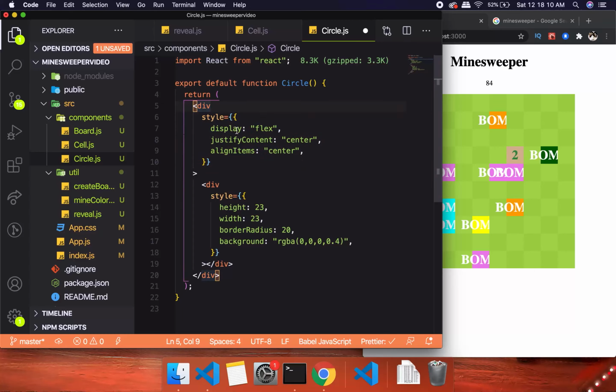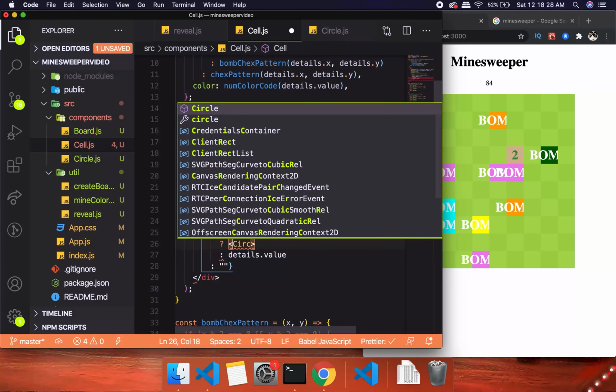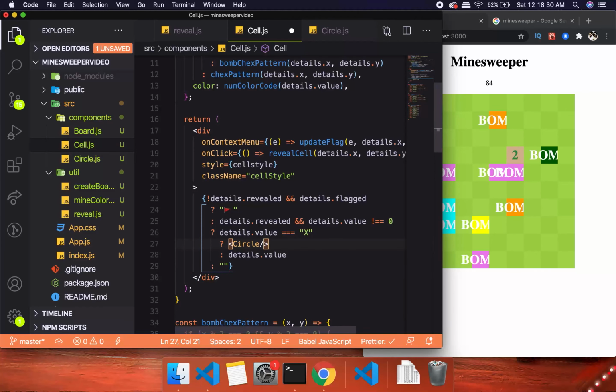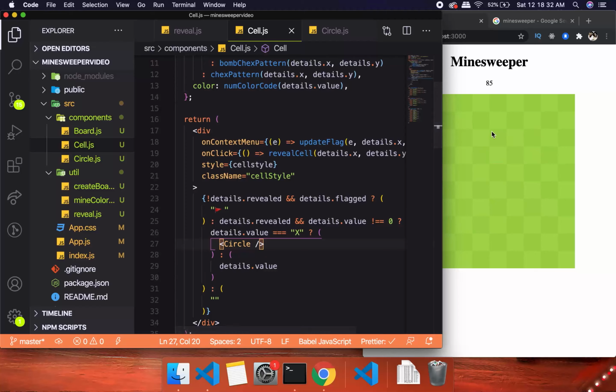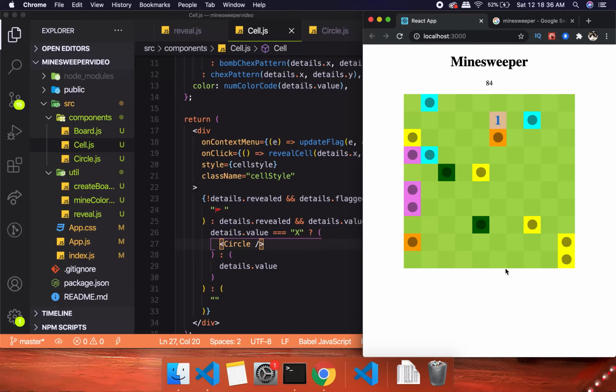This style brings the item to the center, and this is just a circle with height 23, width 23, and a border which is light black, something like that. Okay, so if I go into this cell, if it's X, just import circle, and that should be good enough. So now there's no bomb, so no B, something like that. Perfect, this is looking pretty good, right?